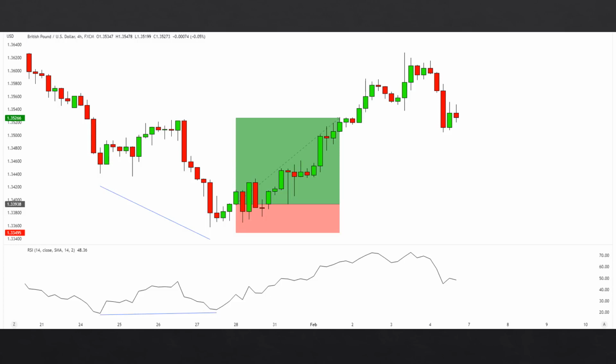Remember also that it's a lot easier to have this discipline if you use low risk. Right after that, price begins to go in the desired direction, which is up. At this point, your mind will shift 180 degrees, and you will be tempted to close the trade with a small profit. You must also resist this urge. That happens because we prefer a small profit right now rather than a bigger profit later on. Even though you will feel like closing the trade at this point is the right thing to do, you must resist this urge and learn how to delay the gratification by sticking to the original plan, which is to close the trade at the predefined take profit target.